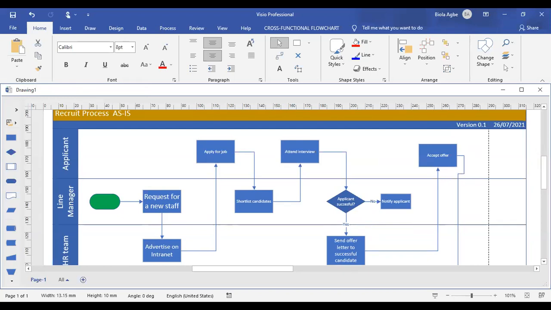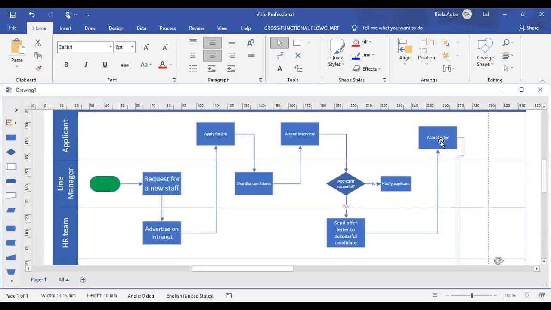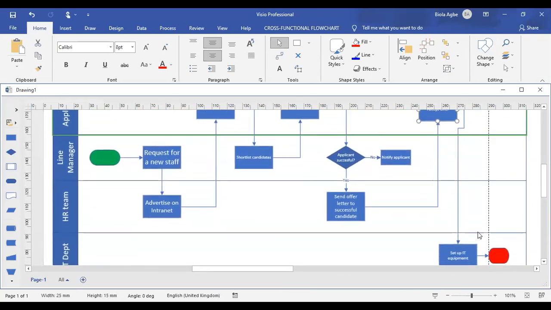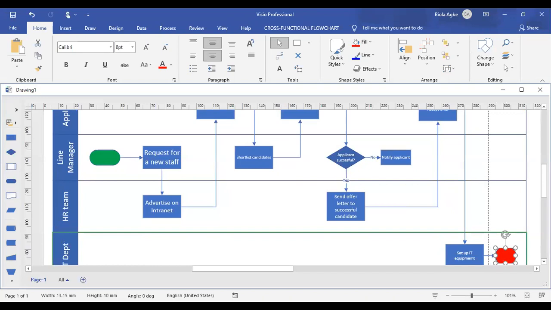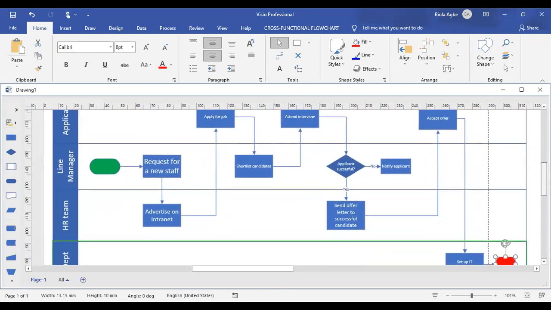But just for this, because I don't like my line to have all these bends, what I can do is move this a bit to make sure my line is straight. Yes, I like my line to be straight. Yeah, so you can see it's straight. Now remember this one still needs to connect.